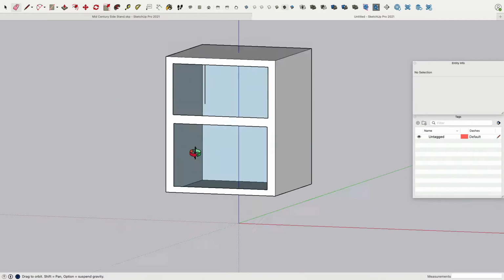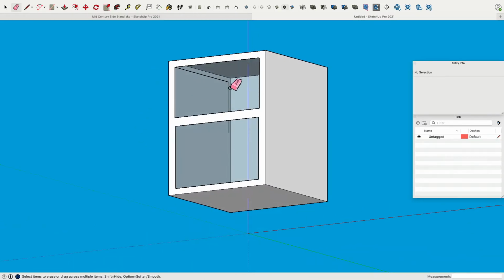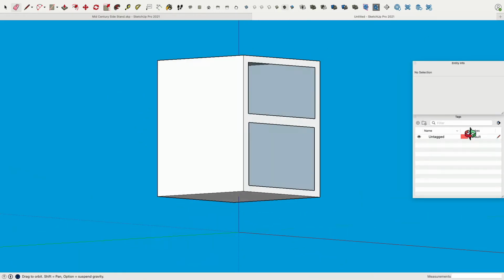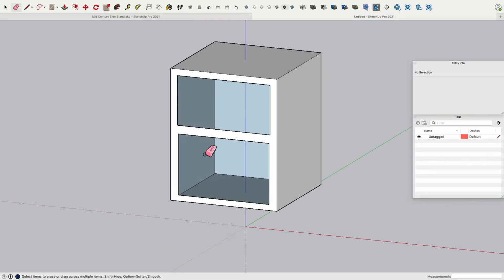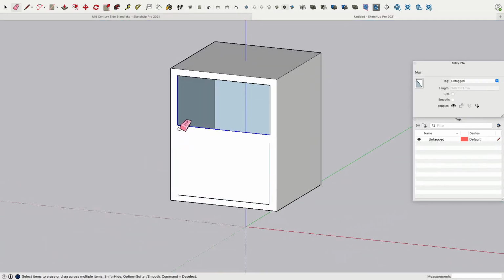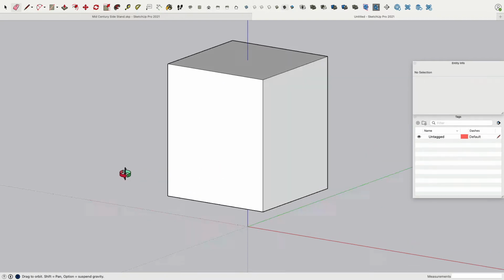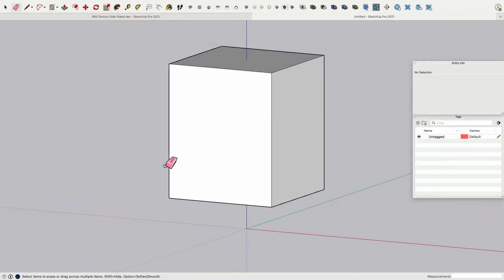Not that we would do this normally. I would just have hit undo for my steps, but you see this way I can get rid of all the stuff inside. And when I click on these edges here, you see then I get the original face back. Pretty nice. Okay, so it's like I used the eraser and removed all the lines. Good. Now our conceptual thinking phase is done.